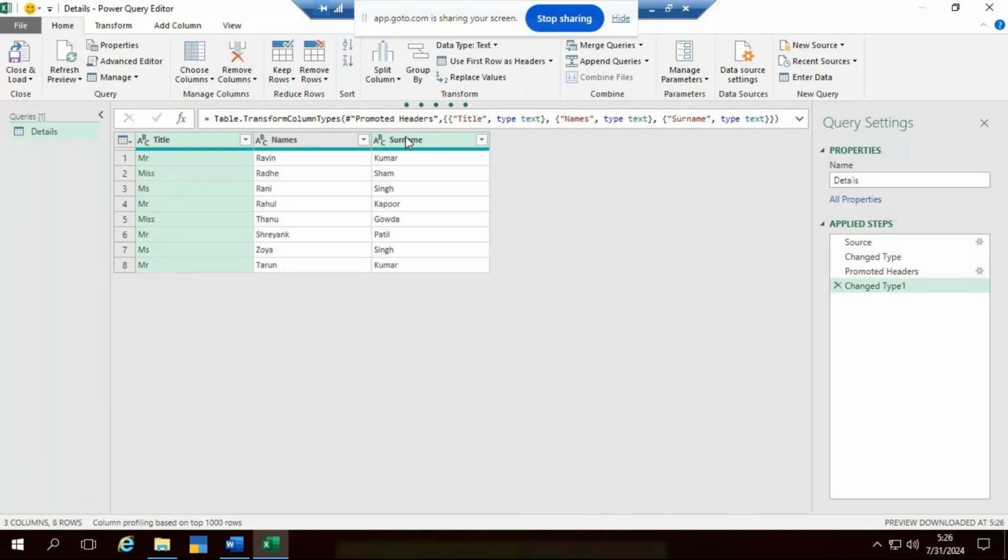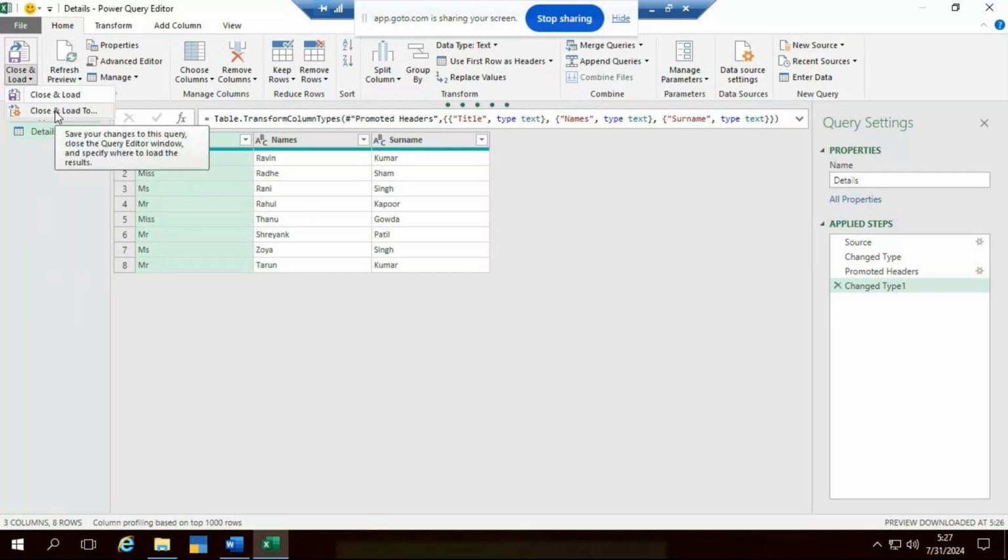Fine. Okay then. When you want to make necessary changes in the original data, you have to go for transform data. When you click on transform data, you'll get a Power Query editor. After this, if I want to come back to the Excel sheet, you have the options here: close and load, close and load to.